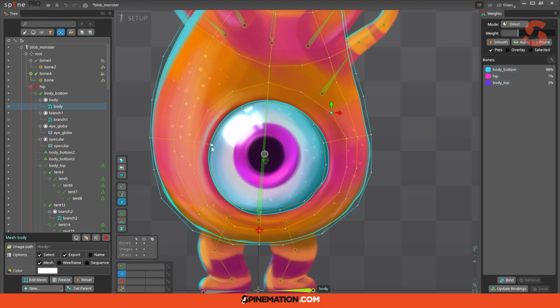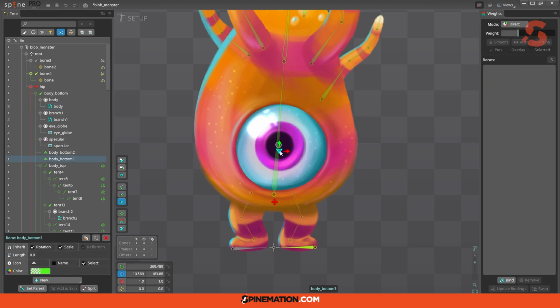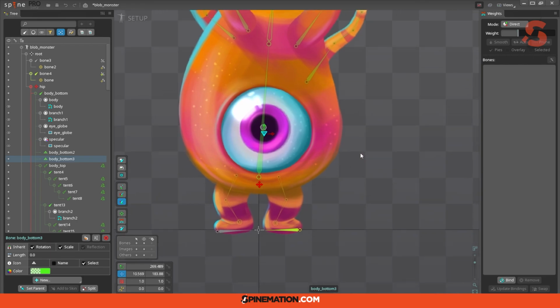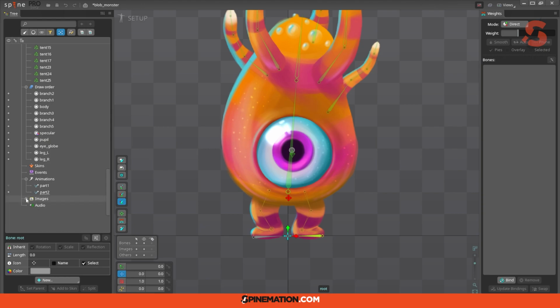So it's better if you have a flat surface and then you make it a curve, because you can control the deformation much better from straight to curve than if you are trying to make a curve straight. So what I did in this case, I will add, of course, on the controls a little bit of deformation for this part, so it can move when I move the pupil, and it can move when I move the lids. So to make this work better, I created two other separate images to use as eyelids, and I will import them now. I will go to my image folder, here, lower lid and upper lid.